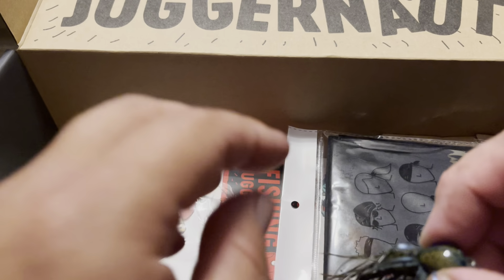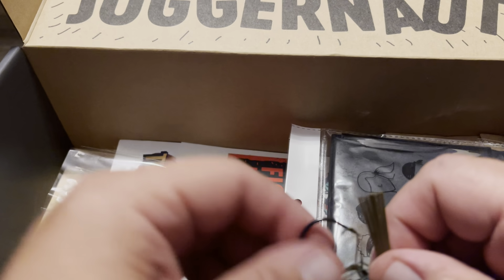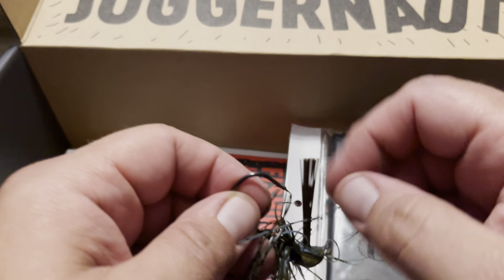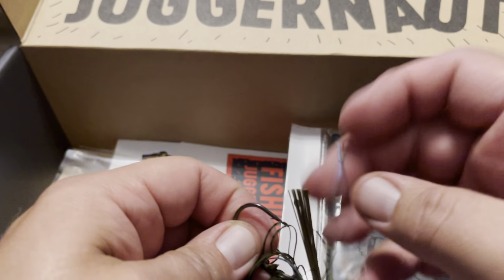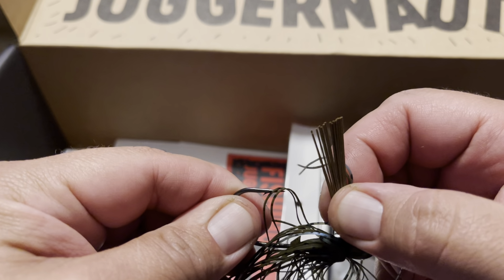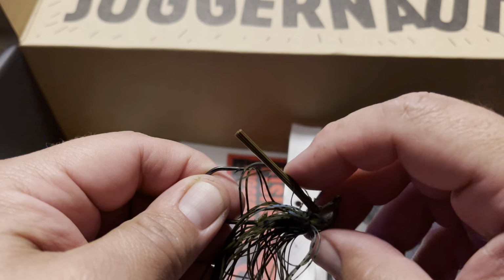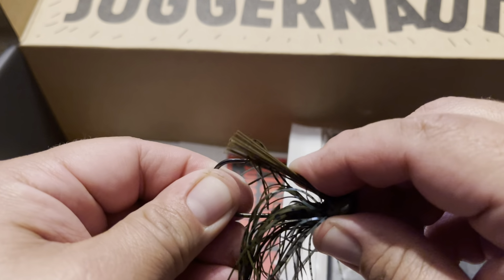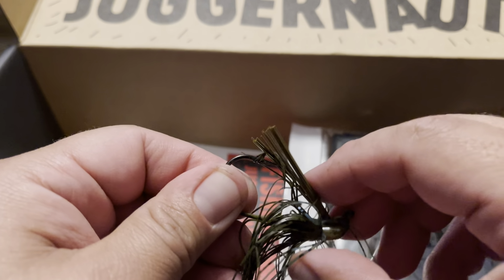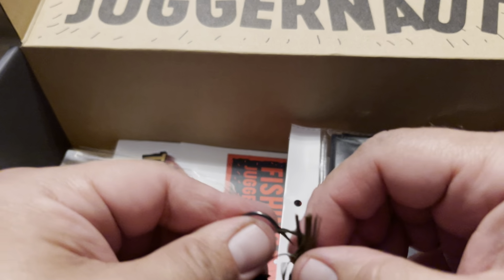It's all getting stuck in there. The way the weed guard, actually this one's better than the other one. The other one I showed you in one of the other videos had the weed guard out here. You don't want that at all. You're gonna get hung on everything. You need it to be a good, well-made jig. The weed guard is gonna be sitting less than 1/4 inch away from the point of your hook.